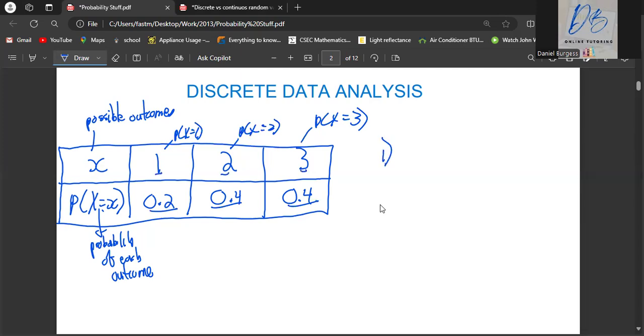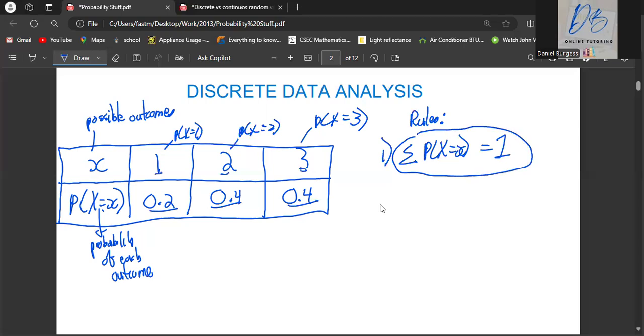All right, so the first thing I must catch from this, now there's basically probability on a whole. The sum of the probability X is equal to x must always equal 1, because the sum of probability always equals 1. So the sum of all the probabilities of all the events must always equal 1. So what that means is 0.4 plus 0.4 plus 0.2. You'll notice that this adds up to 1. All right, so this is an important thing I have to notice. It must always add up to 1.